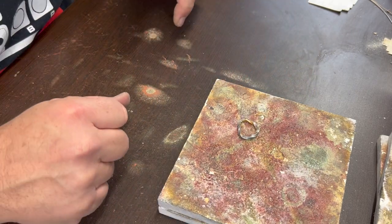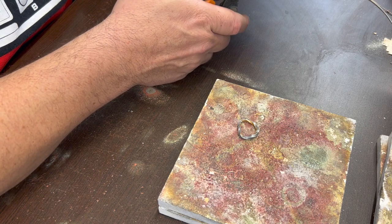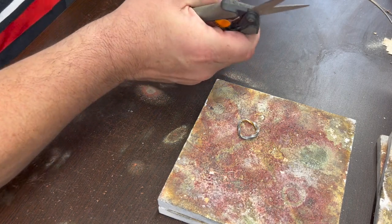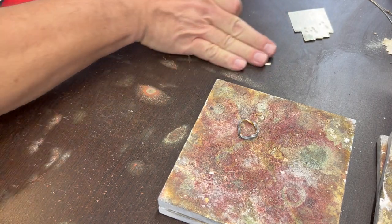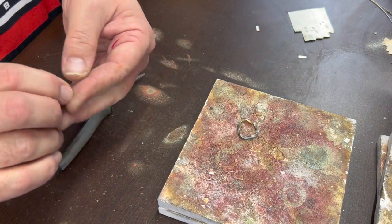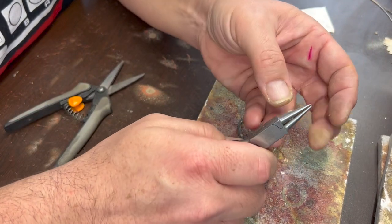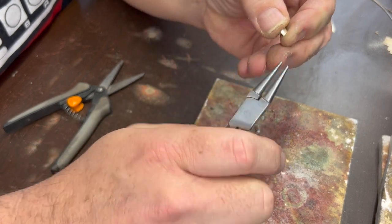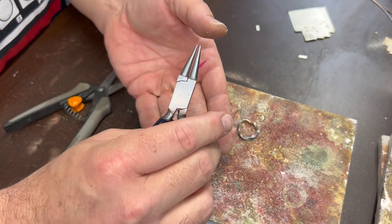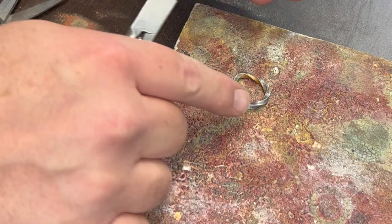So this one, I'm going to drape a little piece of solder over that. After I flux it, of course, but let's cut some solder. For bands like this one, I like to cut a long skinny piece like this. And then what I'm going to do is roll it around the outside of the round nose pliers like this a little bit. That way you get kind of a U shape. We can just lay that over that.